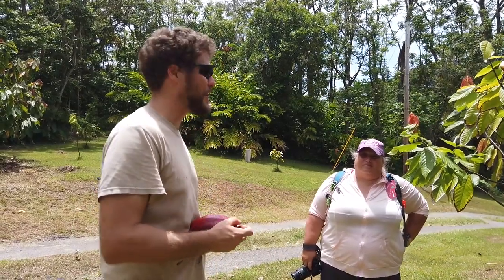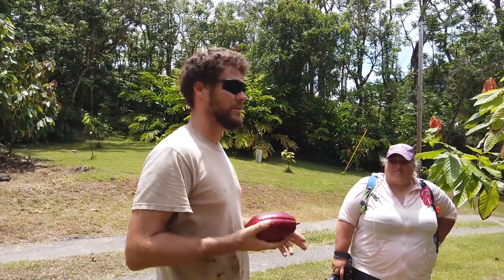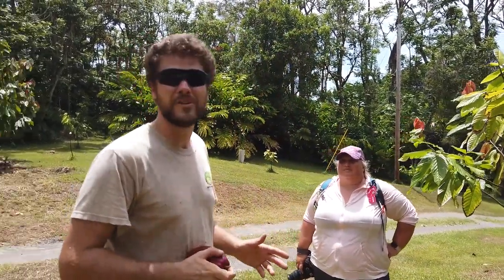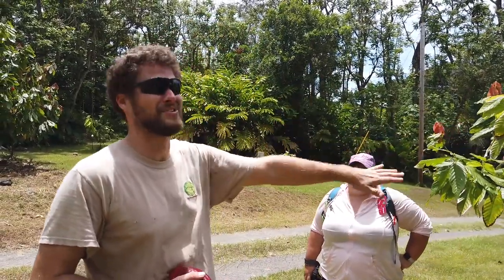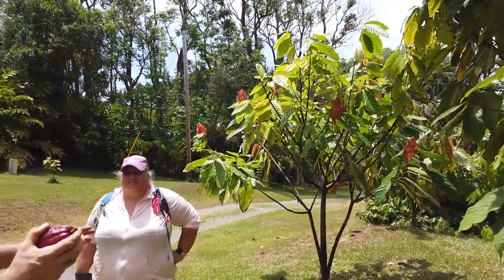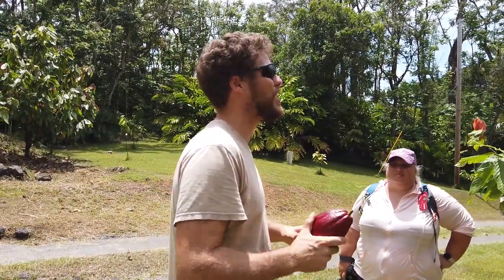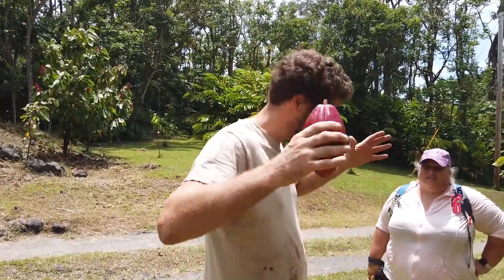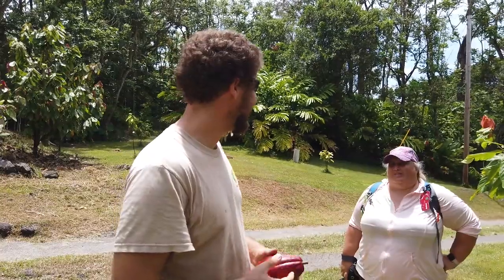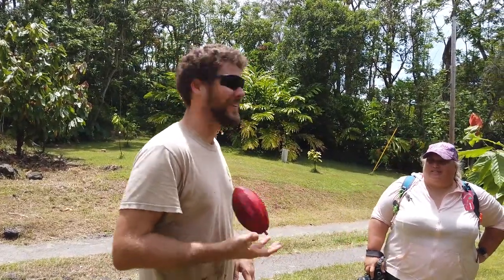It definitely takes a long time to get going, but the trees should last quite a while. We've only been growing cacao since the mid-90s in the first world, so we don't have a lot of information on how long they last. But in South America there are trees over 100 years old still producing. Right now we're the only branch-to-bar chocolate operation on Maui, meaning we do everything from growing the cacao to making the bar. Branch-to-bar is pretty rare in and of itself, anywhere in the world.